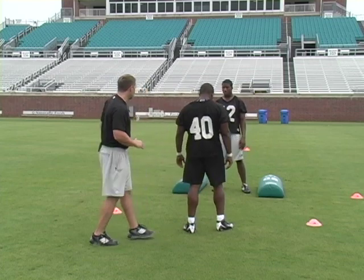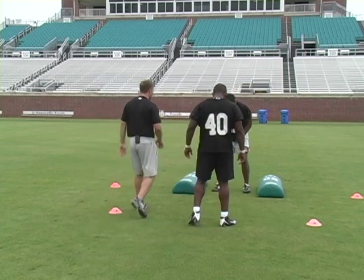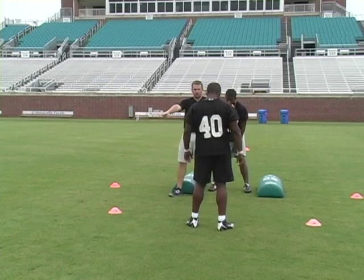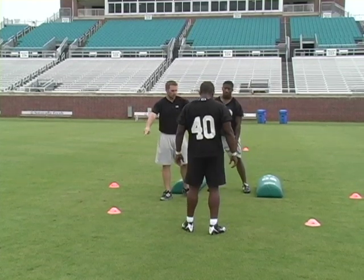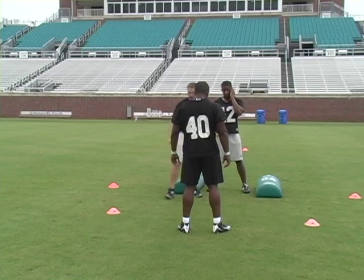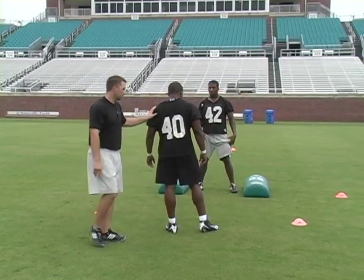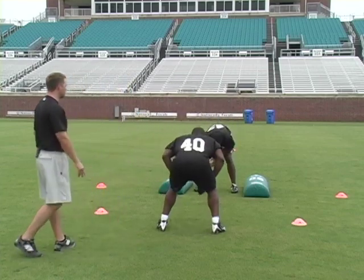For this drill, you've got your linebacker stationed here, your offensive lineman in between two bags. He's got two aiming points on either side of him in these cones. On his movement, he's going to attack one of these cones, and our linebacker is going to scrape off his block. Walk through it one time, guys. Pause when you get to the scrape.